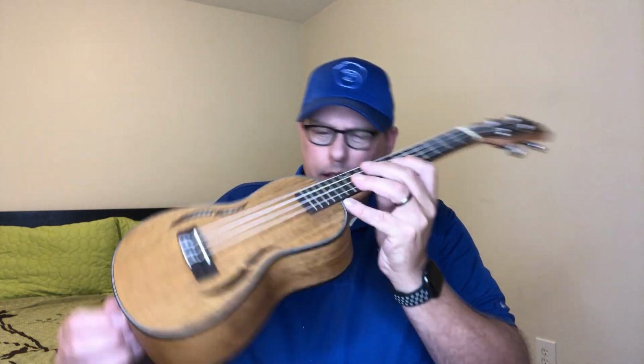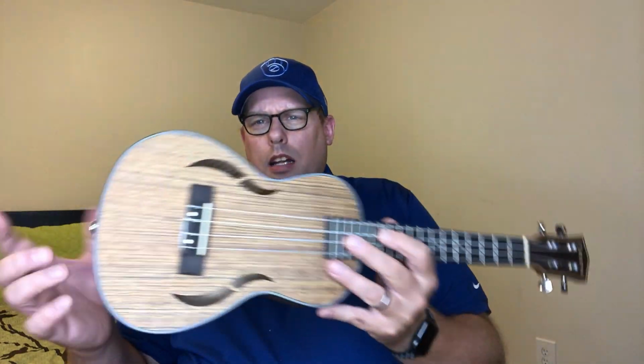And that's pretty much all I can see. There's a tail block on the bottom, see, for the strap button, and a tail piece on the top. Fret edges are fine. A couple sharp ones, or getting to be sharp ones down here that I'll have to take care of a little bit later, especially as the instrument dries out a bit. But on first appearance, it doesn't look too terribly bad.